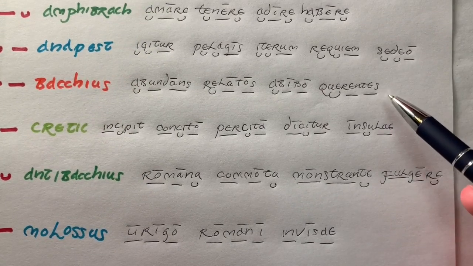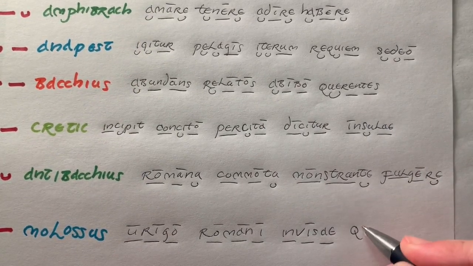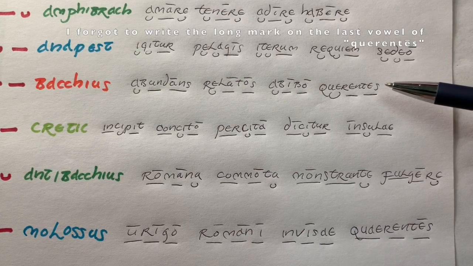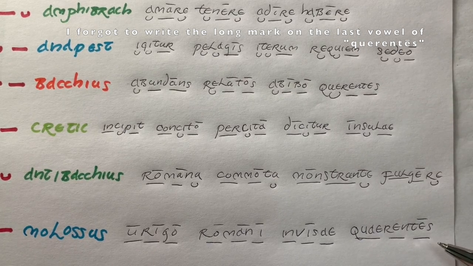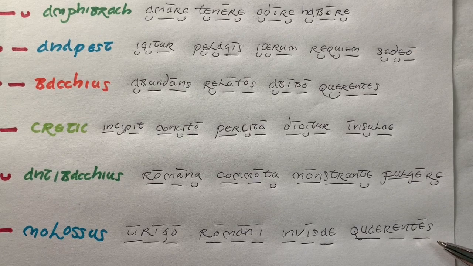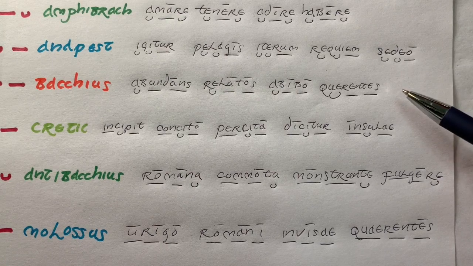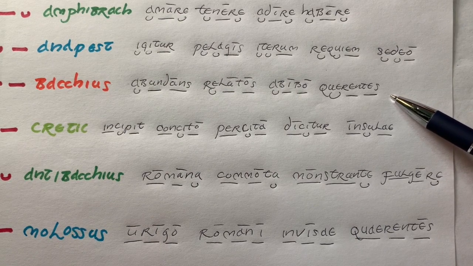Earlier, we did querentes, and I brought this up deliberately because it contrasts with quaerentes. Querentes, meaning those who are complaining, is a bacchus, short, long, long. But quaerentes is a molasses, long, long, long. Speakers of Latin that use the traditional Polish or German or Italian pronunciations of Latin pronounce the diphthong AE as a monophthong E, which I think is perfectly fine. However, it's very important to realize that even if we pronounce this as querentes, that it is still distinct from querentes. Querentes, a bacchus, short, long, long.